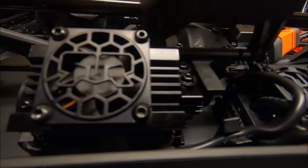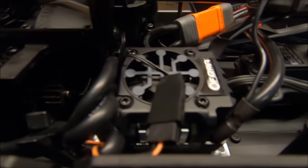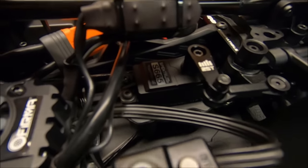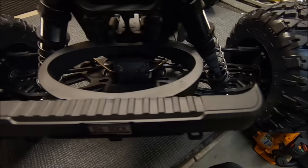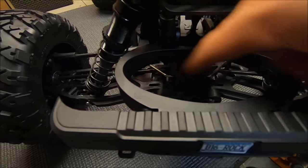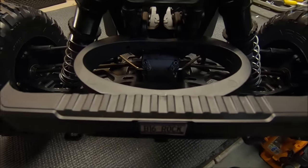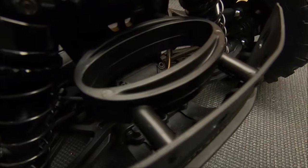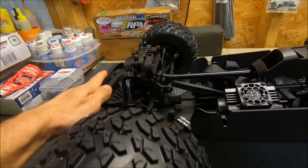For electronics, you've got the Spektrum 2050 KV motor, 4074, along with the V2 Firma 150 amp ESC, and the Spektrum S665 servo, which looks like a really nice servo. It does have the EXB aluminum top plate for a little added durability. Check out this back bumper and bumper cushion — this sucker is massive and should definitely withstand some rear-end landings. There's also a really nice absorber up front to take hard front impacts. The suspension feels really nice and super plush right out of the box.